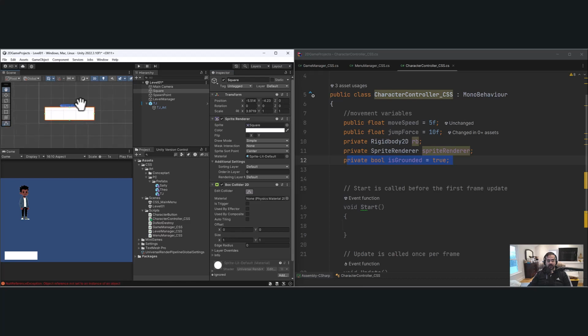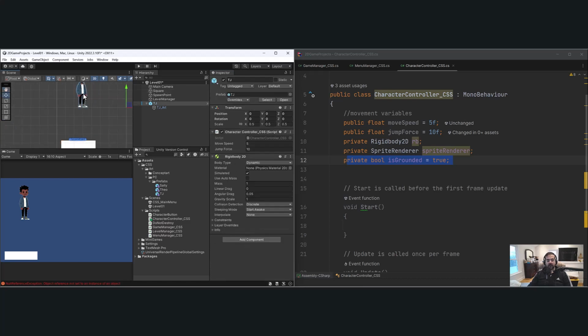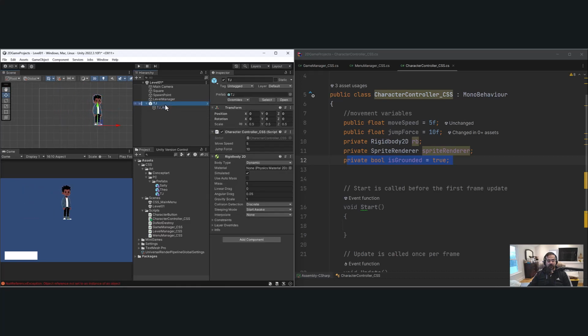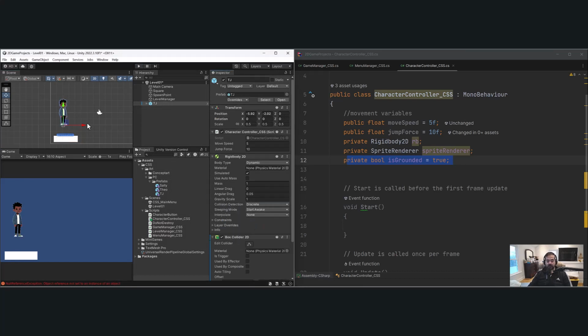You can see here. It's going to be a little bit different for this character. We're going to have to adjust it. It looks like TJ, I moved him off of his component there. There we go. If I move TJ here and I press play, you're going to notice he still falls through the floor. And the reason for that is because he also needs a box collider. I'm just going to go with a 2D collider here.